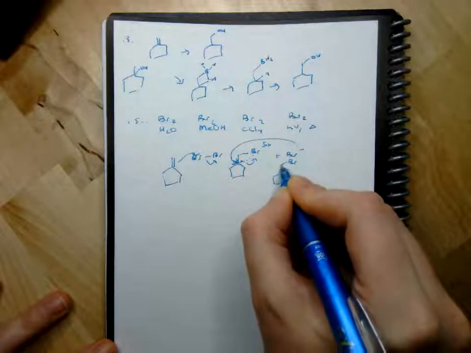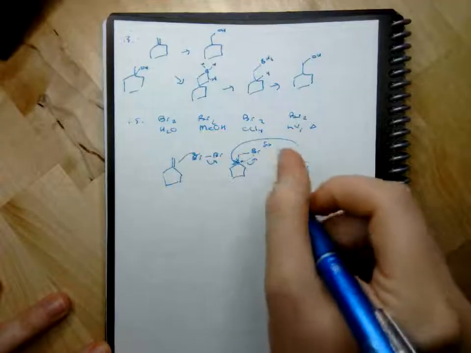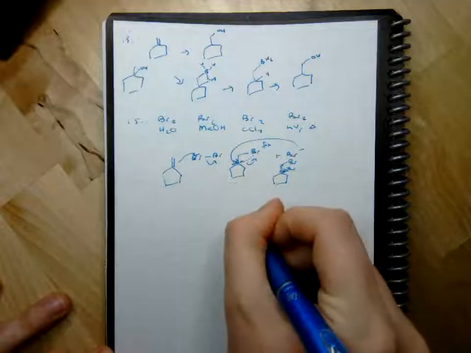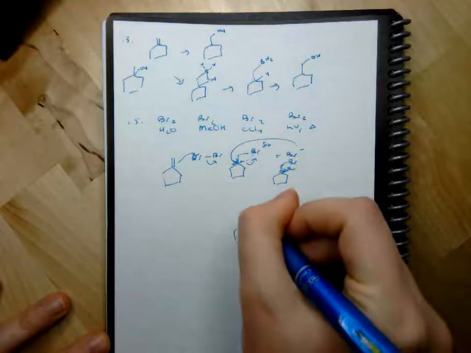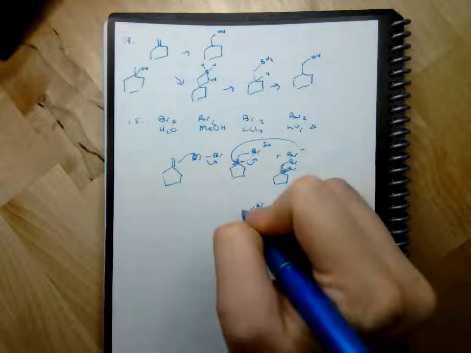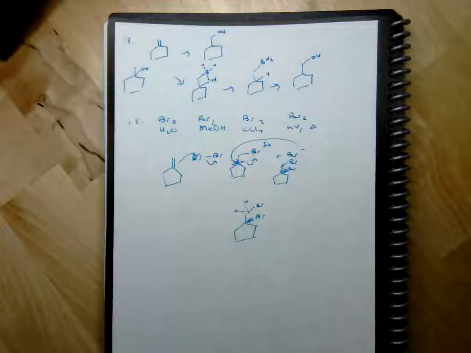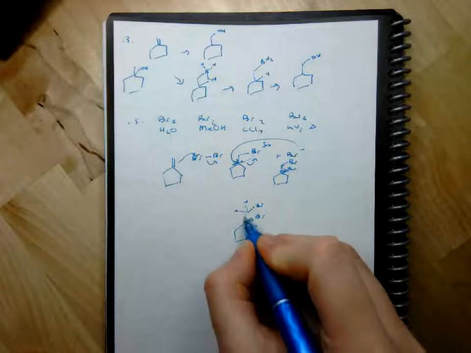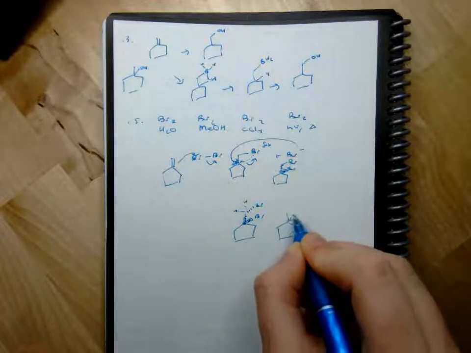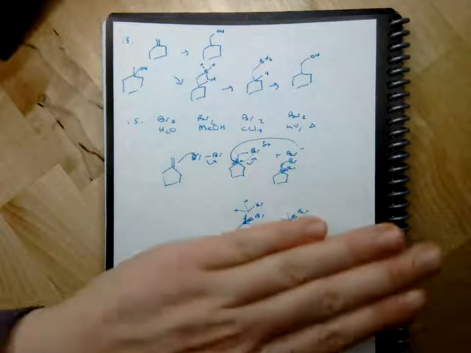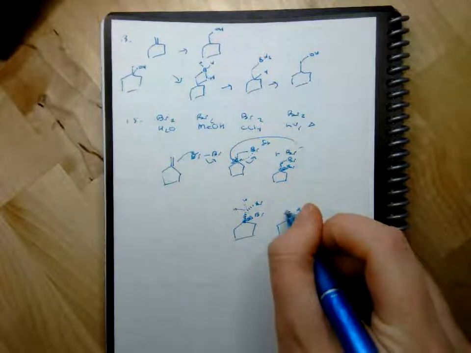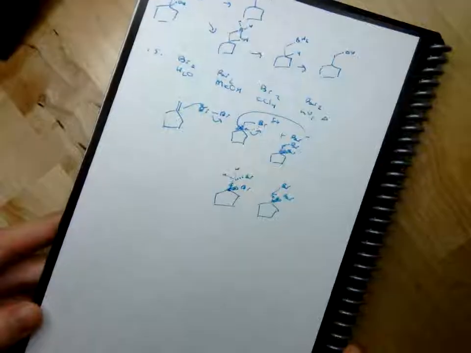And then this will, technically, I'll redraw this for you. So technically, this will have added one bromine this way. They add anti, and one bromine a dash, but this right here is not a chiral center because there's two hydrogens. So you don't really need to draw your dash there, but you absolutely need to draw your dash here because this is a chiral center. And if you have it drawn as a flat line with one dash, that is representing that this is a plane with one thing coming straight at you, and that's not correct. So the right answer is actually this, which is kind of weird.